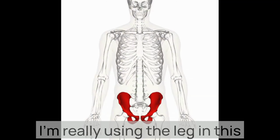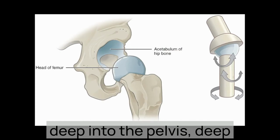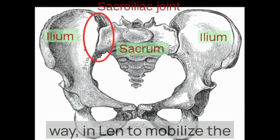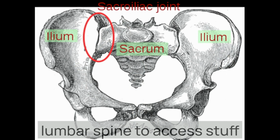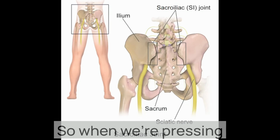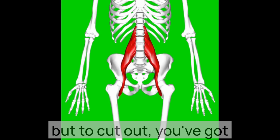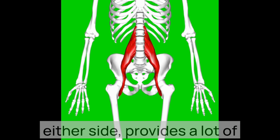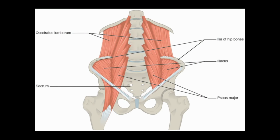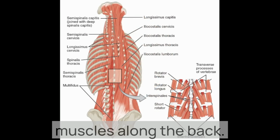But I'm really using the leg in this whole sequence to access deep into the pelvis, deep into the hip, rolling through the acetabulum, which means little vinegar cup, by the way, in Latin, to mobilize the lumbar spine to access stuff related to low back pain. So when we're pressing through there, you've got your quadratus lumborum, that's a cutout. You've got the psoas wrapped around on either side, provides a lot of lumbar support and stability. Combination of the two together. And then all those muscles along the back.